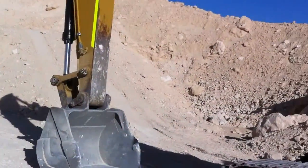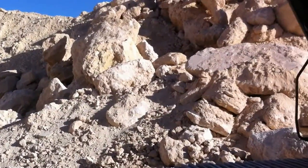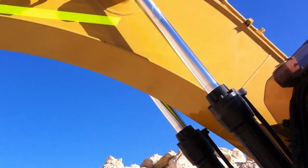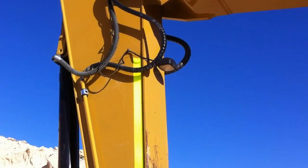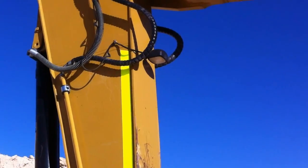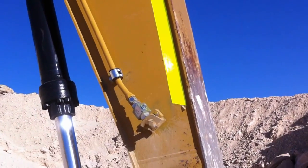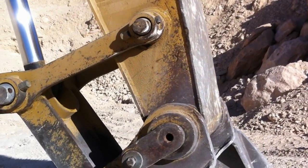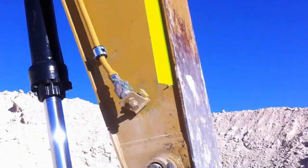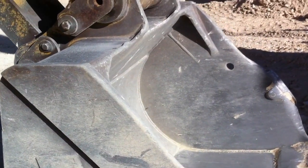As I'm walking up, I'm looking for any obvious damage on the machine, any cracked glass that hasn't been reported. Looking up over the boom, making sure all the locators are in place. There's a locator bolt with a pin up top — you want to make sure all those locator pins are in and located, and check if any bolts have come loose, because you'll see evidence on the paint. Also looking for any cracks, damage, oil leaks, and checking the condition of the hoses, coming down around to the bucket, looking for any obvious cracks and buckles.